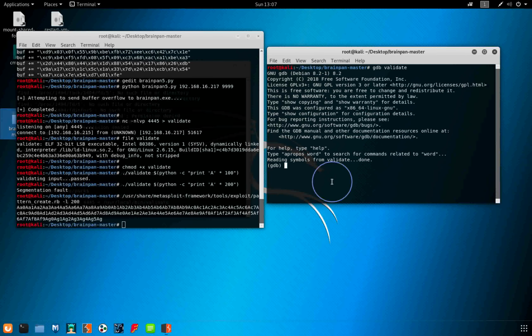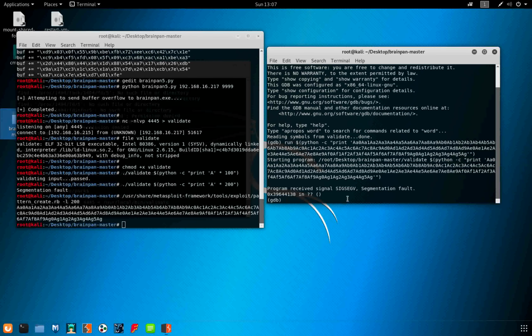Yeah, let's paste this here. Let's run this. So there you go, it ran. So when it ran, this was the character which we got, which is good. So now what we have to do is, remember we did this earlier, we are going to run the offset Ruby file to figure out the offset of this particular pattern, right?